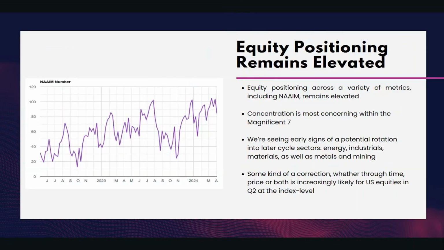Now, we did get NAAIM yesterday. It did come down a little bit more, but it's still elevated. It's still elevated on a number of different measures. So whether we're looking at positioning by systematic funds, by money managers, by retail, or otherwise, this positioning is near some of the highest levels that we've seen in years. It's a little bit concerning because a lot of that positioning is very concentrated in the Magnificent Seven names. So if there's any material risk-off event, particularly in earnings season, where the potential for those event volatility catalysts to be amplified happens, that could have deleterious impacts.